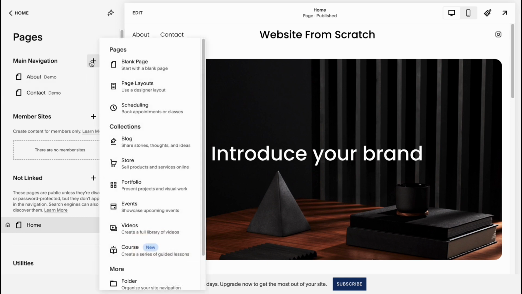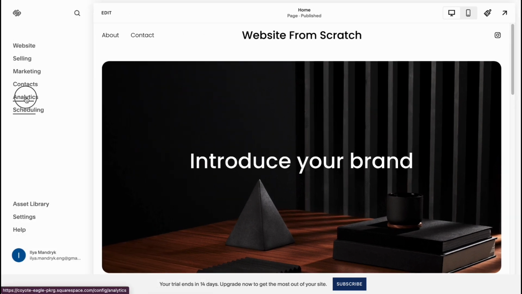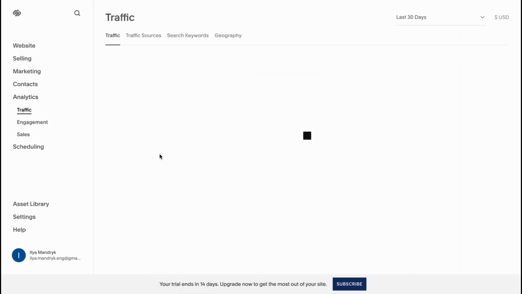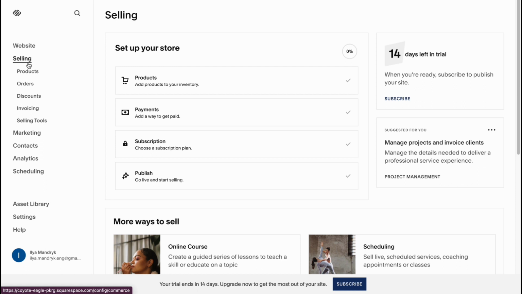We can add different pages, blog, store, portfolio, events, videos, courses, and so on. In analytics, we can analyze traffic sources, search keywords, geography, and some other things. In the selling folder, we can manage our e-commerce, products, payments, subscriptions, publish products, and so on.